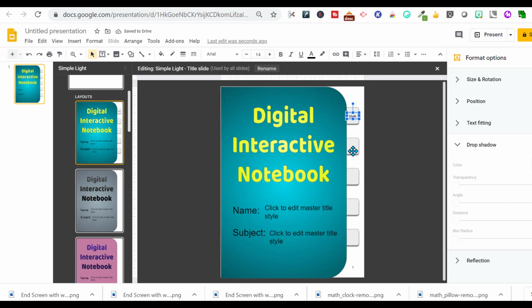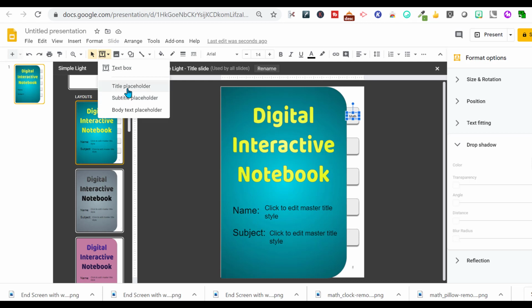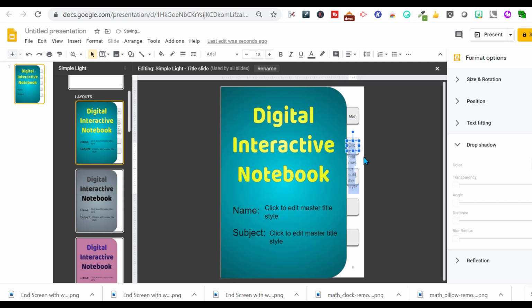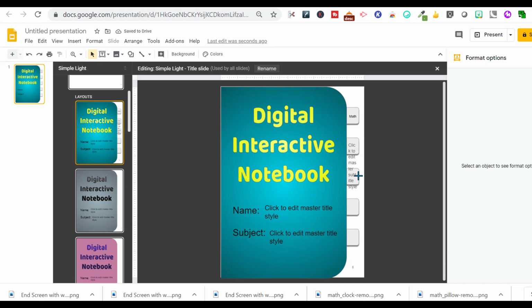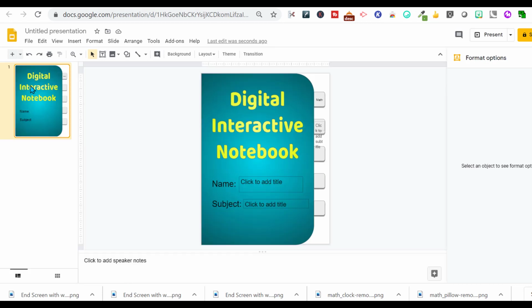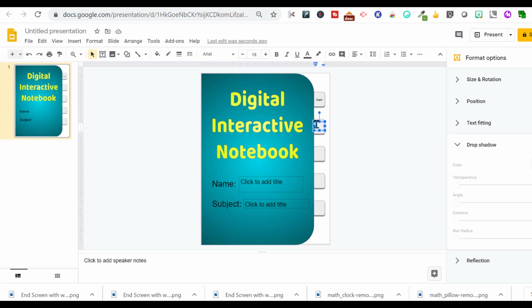If you want your students to add their own subjects so they can put them in the order they want, you would just go here and you would insert a subtitle placeholder, title placeholder 2. Subtitle placeholder is probably better. And then the students can actually enter their own subject name. So let's go out of the master slide, go back to our regular slide. If they click here, they'll be allowed to enter their own subject name. So that's how you do that.